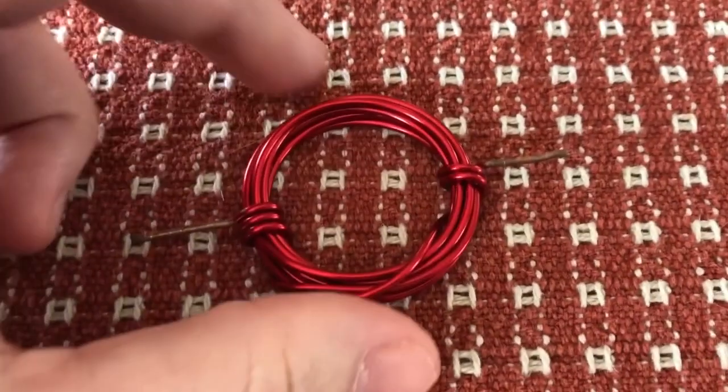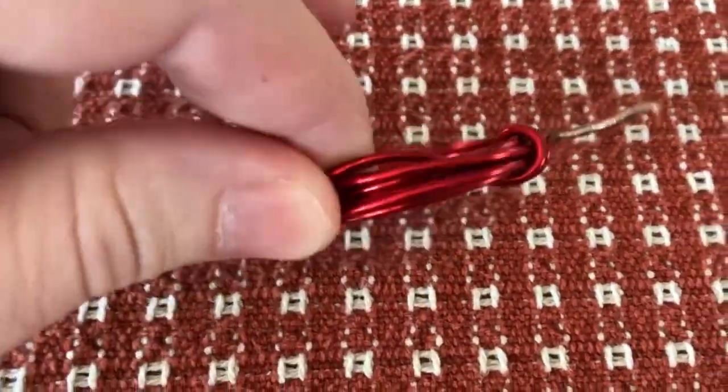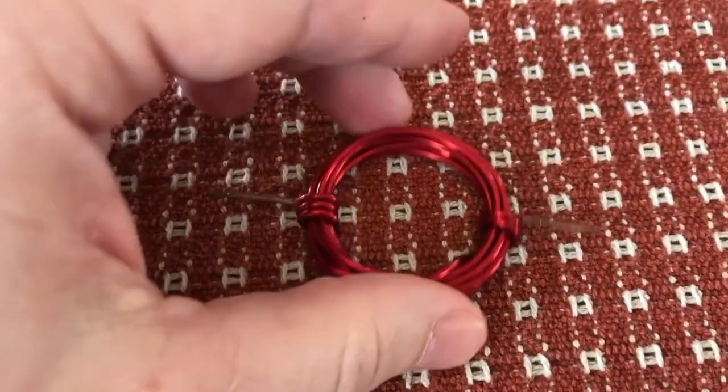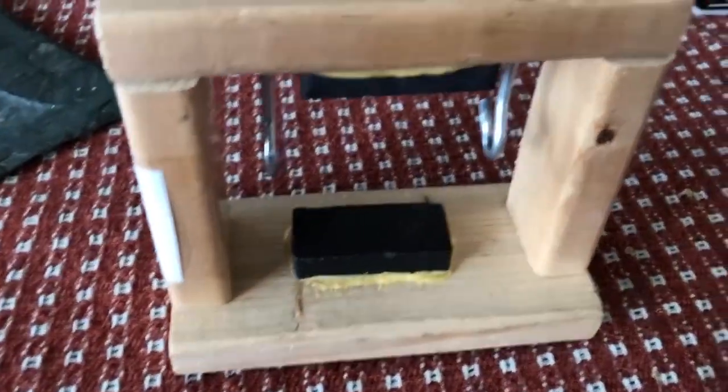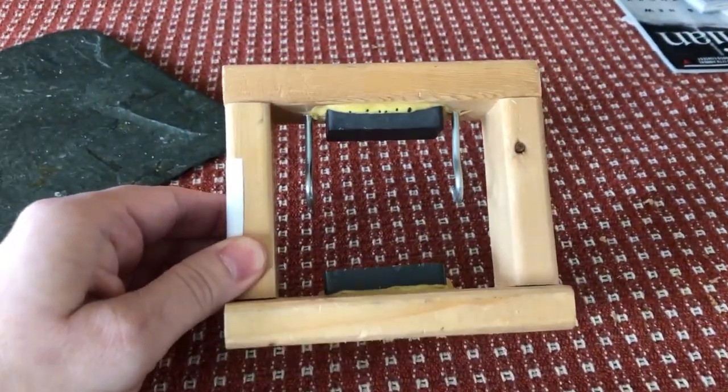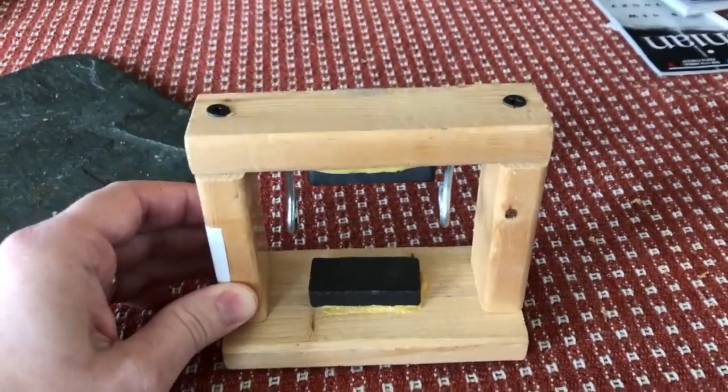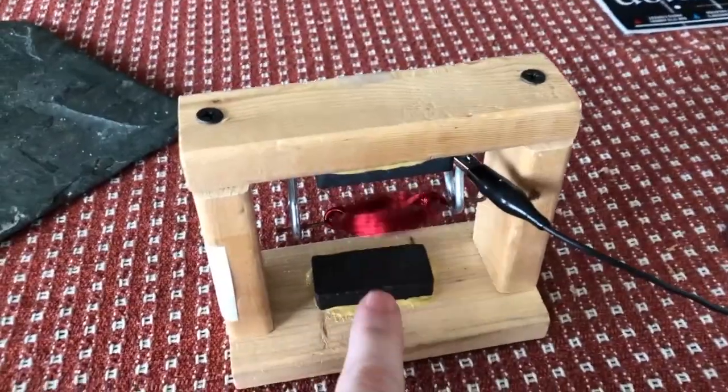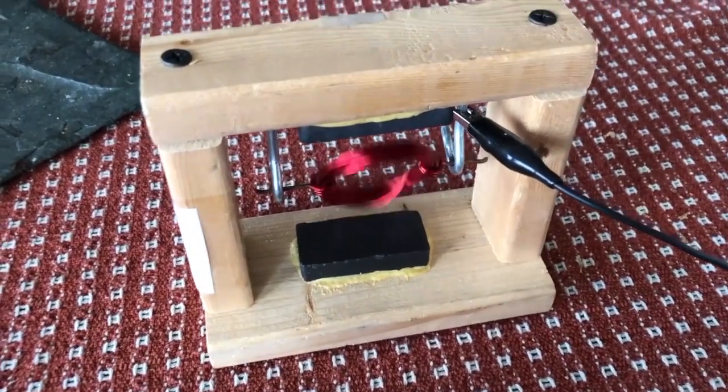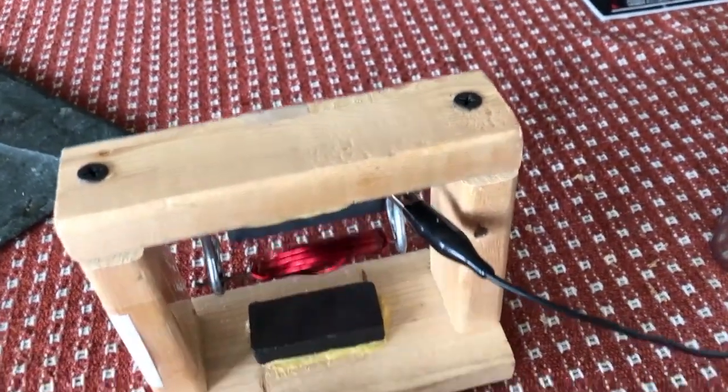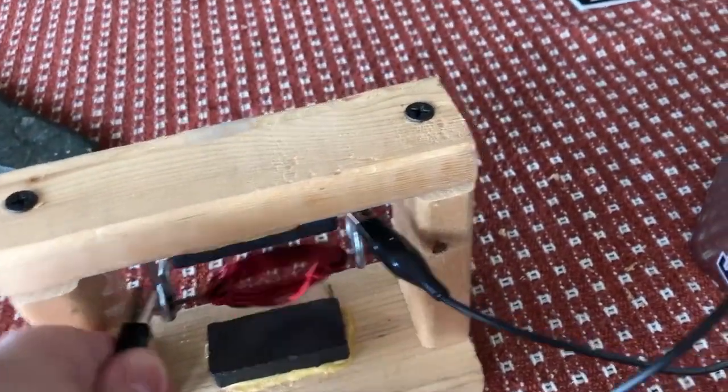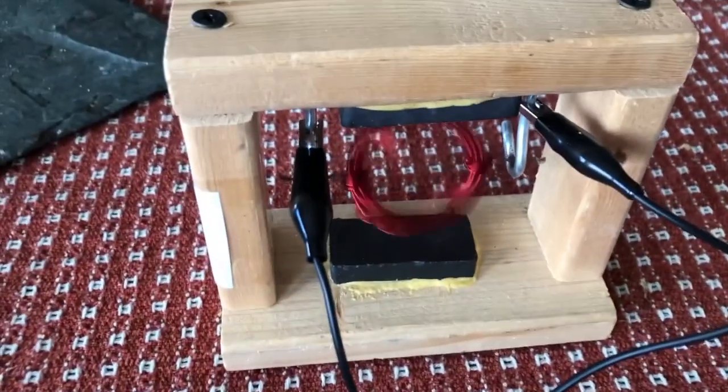Here is a small solenoid. It is made of stiff copper wire that I bent into an axle. I can hang it on these aluminum hooks in between these two disc magnets. This is not particularly exciting. The copper is not magnetic and it just sits there. However, if I put a current into the solenoid, it will become a magnet and interact with the disc magnets. And it spins.